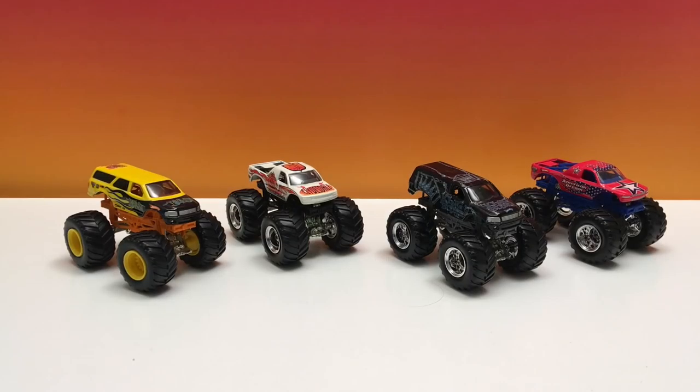Hey guys, Toy Tester Tom here and today we have four rare Monster Jam trucks. These are Monster Jam trucks that you don't see in the store every day. You get all these new trucks that come out every year — the 2017s are pretty cool. We brought out some of those boxes last week. But for today these are ones that are a blast from the past — great looking trucks, some that are real-life monster trucks, some that are toys inspired by Monster Jam trucks. Usually I just do two but I thought hey, why not double it up today. It's Friday so let's have a fun day — four trucks, four times the fun. Let's have a closer look.